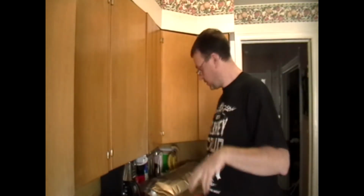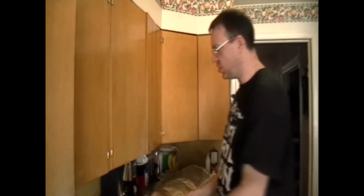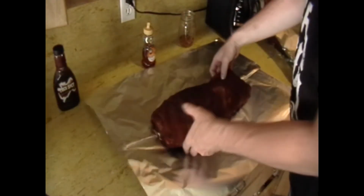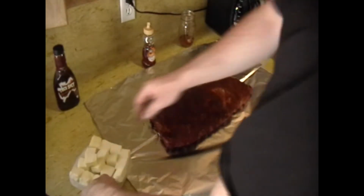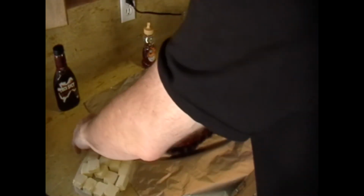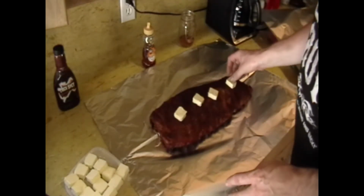Alright, time for phase 2. Got my little aluminum sheet. Aluminium, whatever. Let me bring you down here. Let me show you what I'm doing. Take a slab, put it in the middle. 1, 2, 3, 4 pads of butter.